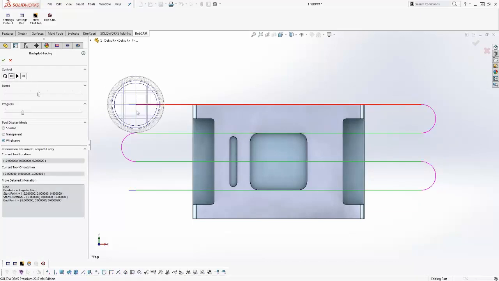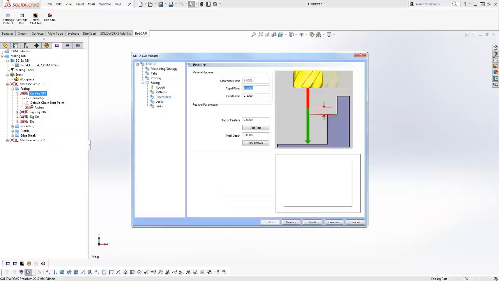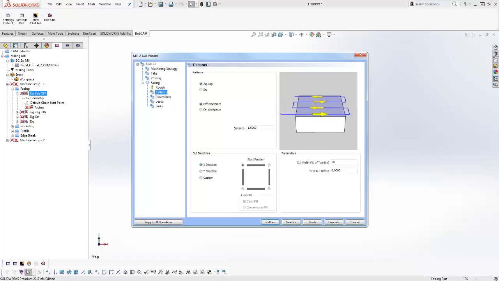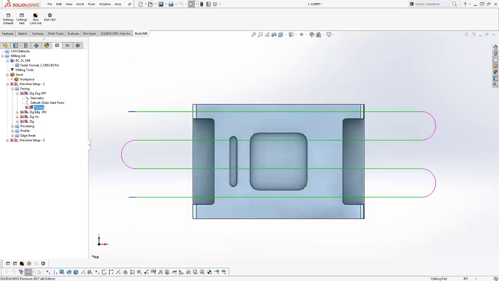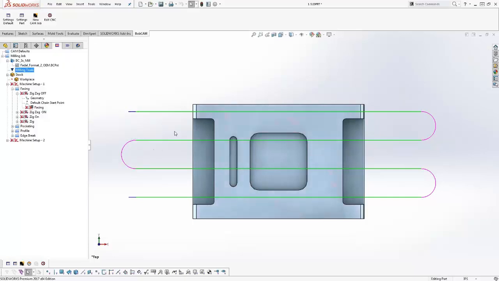You'll notice that the first cut, the tool is exactly 50-50 on that line, and generally that's not the best scenario. You get the wobble effect. So how do you handle that? Well, you use this under patterns here, you use this first cut offset, so you can add an amount here, and what it will do is it's going to shift the tool path so that it's not right on the edge of the part there. Okay, so that is what that one does.